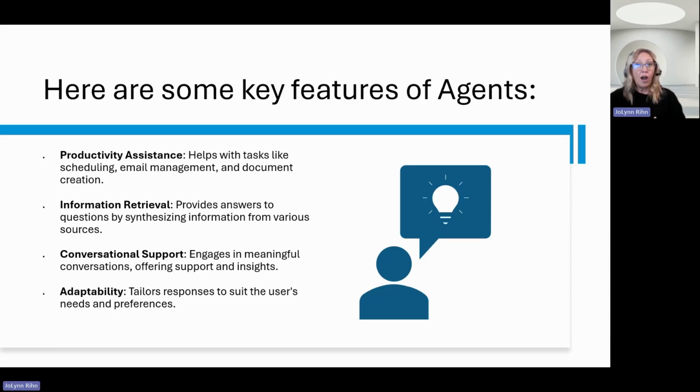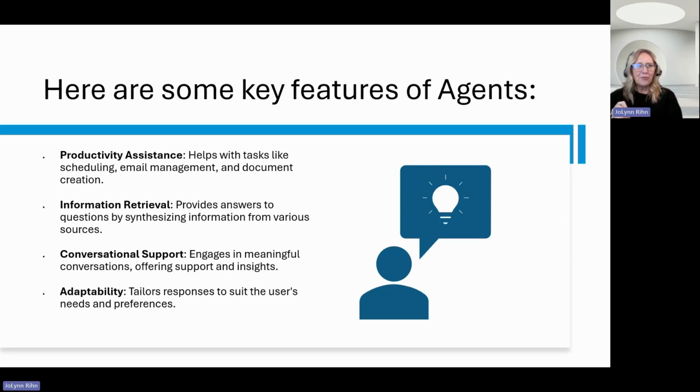And then, of course, they could chat with an additional support person, go to a live person, if the agent can't help answer the questions they had. Adaptability is the fact that these agents are extremely intelligent and they learn as they go, and they can be tailored for each individual user's preferences.